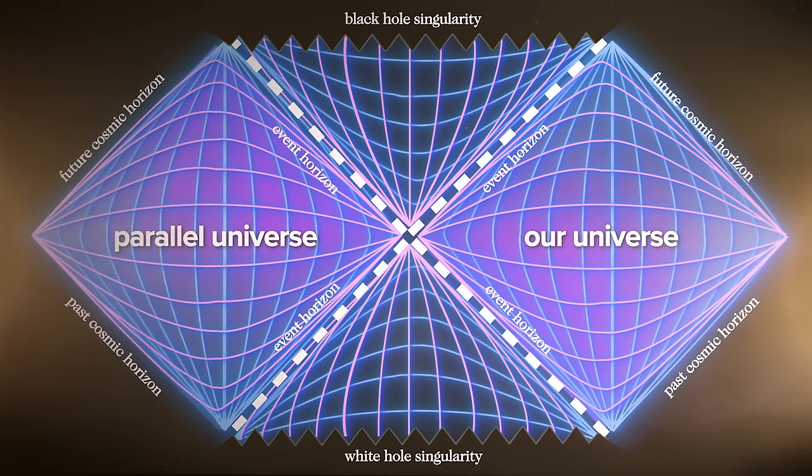Questions abound. Mainly, is this parallel universe real, and can we get there? Well, before I go on, I should say, the map I just drew is for the case of an eternal, non-rotating, or Schwarzschild, black hole. A black hole whose coordinates do not change over time, implying that it always existed. We'll see later how things change in the case of a real black hole born of the collapse of a star. For now, let's see if we can travel to the parallel universe of the eternal black hole.